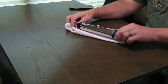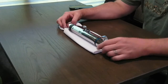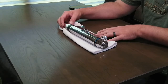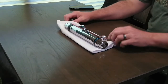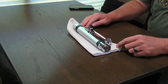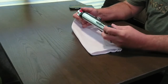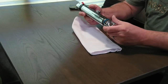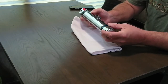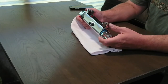I have had this for a while now, actually for several years. Bought this to go in our last camper, but never got around to it. We upgraded to this current model that we're in, so we're going to try to change that out. I can't remember how much I paid for it. It wasn't that much. It was definitely cheaper than anything you can find local at one of the big box stores. I ordered it online, on eBay, I believe.